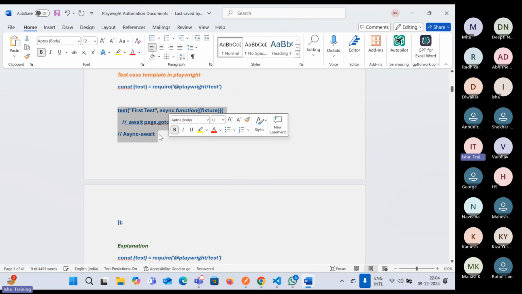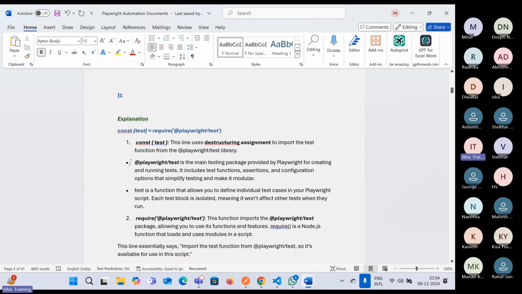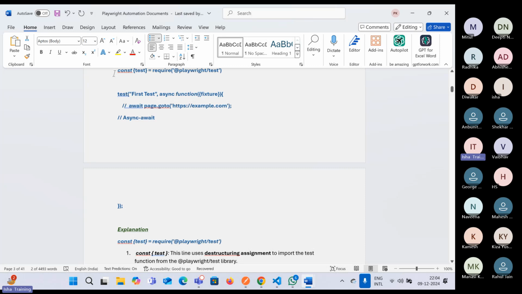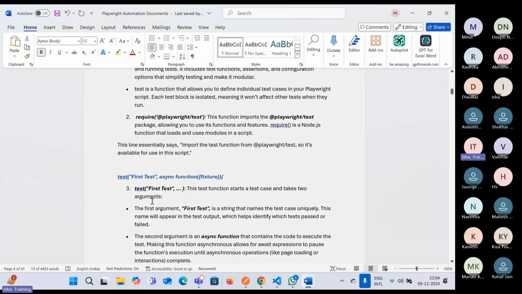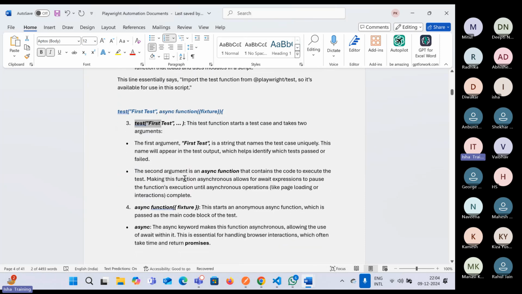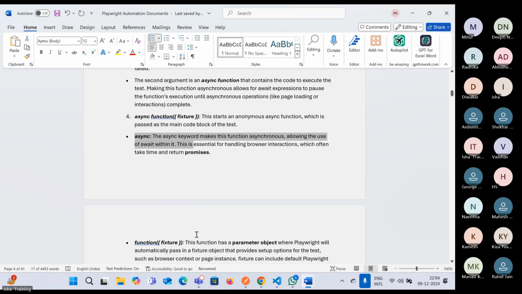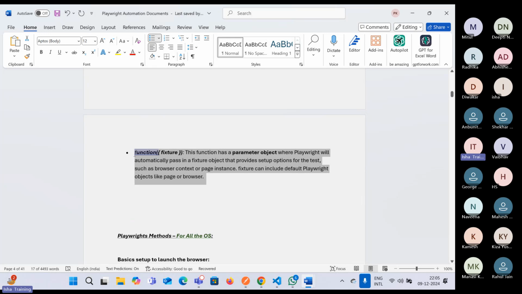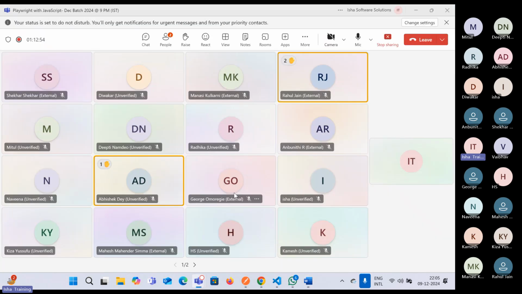If you see, why do we use async and await, an explanation of why we use the test function over here, what is Playwright test whenever we start writing test cases, what is the use of an async function, why do we write async, why do we have a function. I believe earlier also I said that this course has been designed not only for the technical person, it is also for the person who does not have any understanding of the technical part.